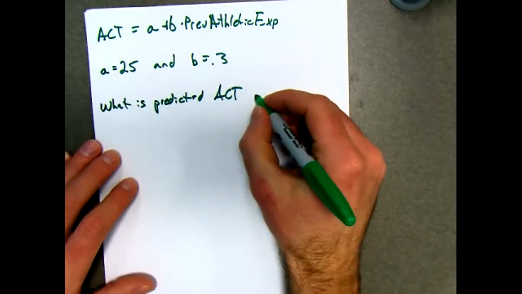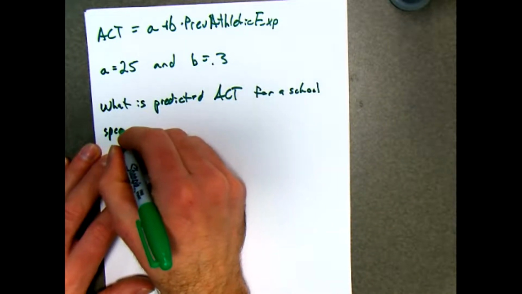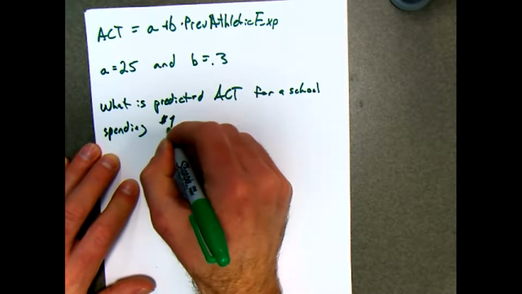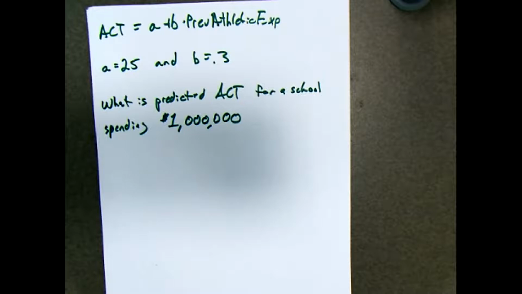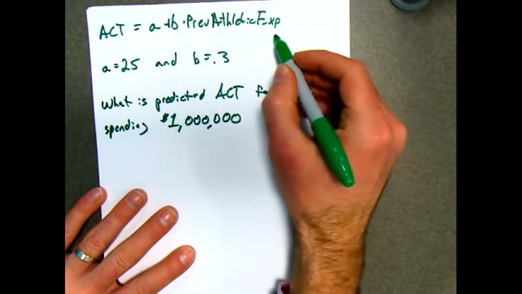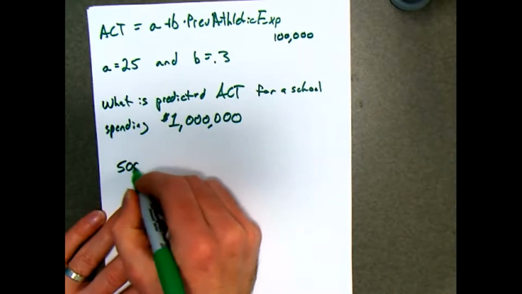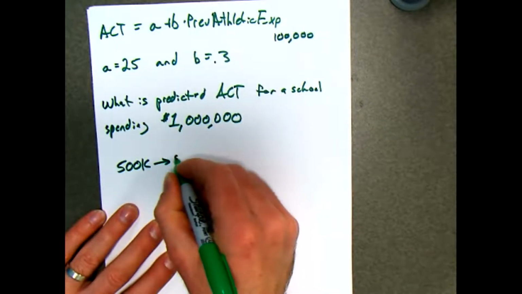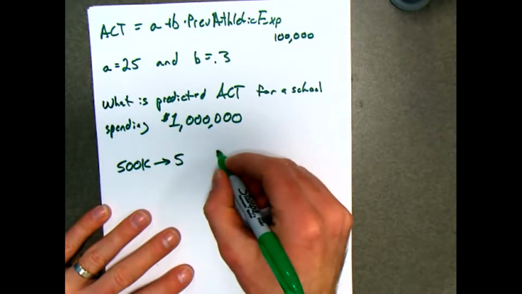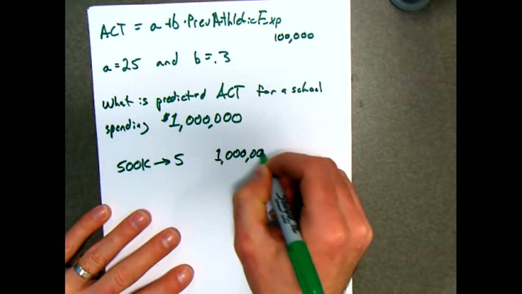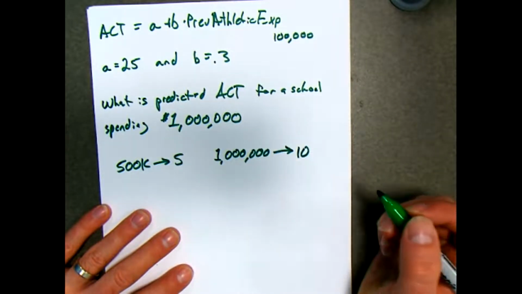I'm not going to write all that out. For a school spending, we'll make this one a little bit tough, $1 million. Right? Well, this is kind of a weird one where we said the units of basketball expenses were in hundreds of thousands. So I said, if I was spending $500,000, that would actually look like a value of 5. Right? So $1 million, the value for my previous athletic expenses would be what? Yeah, there's 10 100,000s in there.